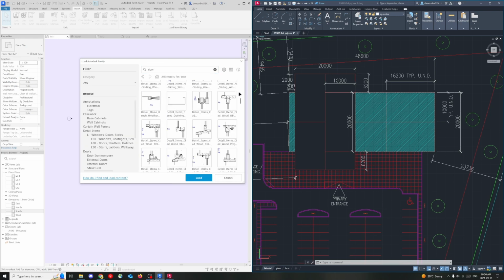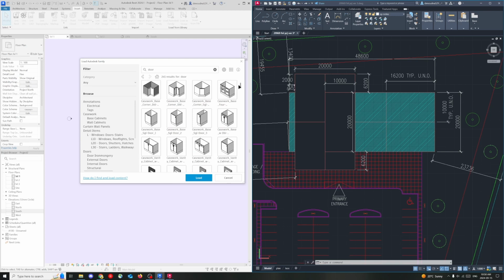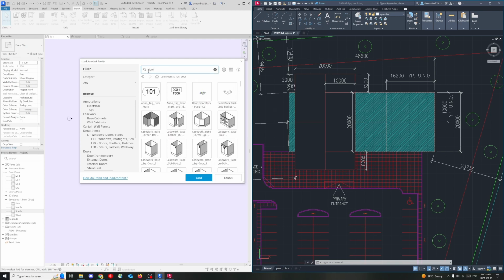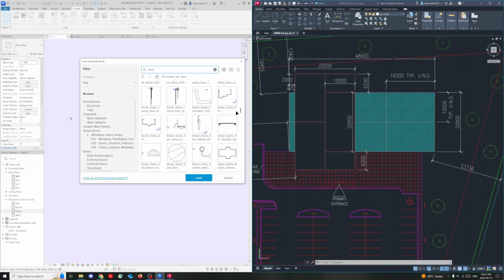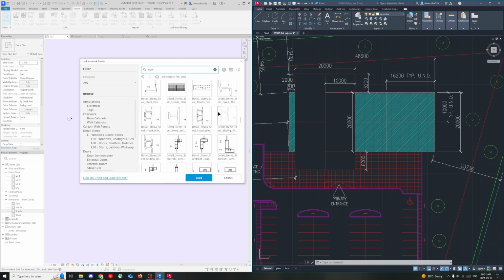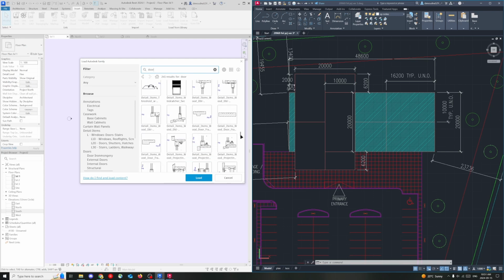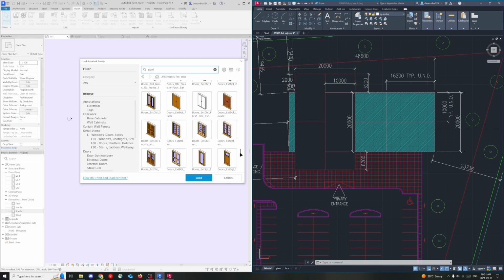Okay, so at the start of these, it gives you a whole bunch of nonsense. This is just the most bare bones keyword, so anything that says door, like a tag door, is going to show up. So you're just going to scroll through until you see something that looks like an actual door. Like, these are all details. I'm sure these are going to be useful later, but not right now. So this is what we're looking for.